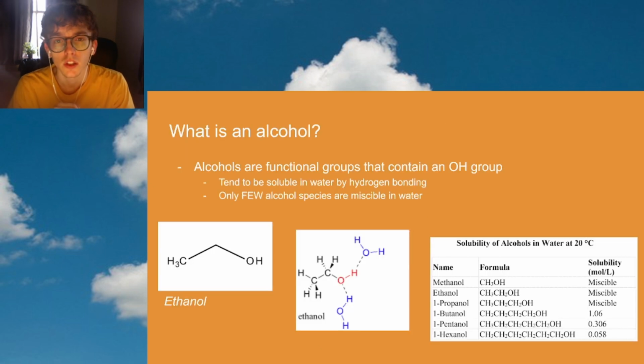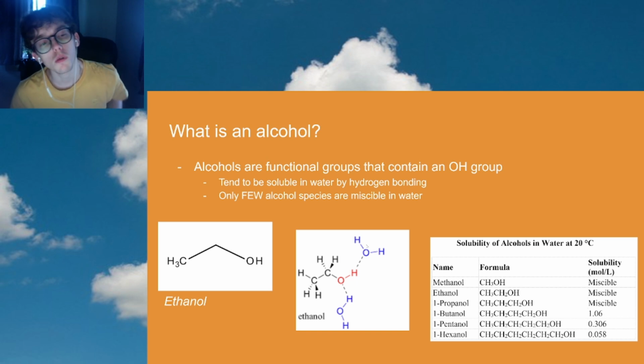All right, so getting into the introductory concepts here. What is an alcohol? It's the thing you drink, right? That's ethanol. But what overall, when we are talking about organic chemistry, is an alcohol? It's any molecule with an OH group on it. They tend to be at least somewhat soluble in water because of that OH group. You can see in the figure here, I have a molecule of ethanol with that OH, and we can see hydrogen bonding with water, right?